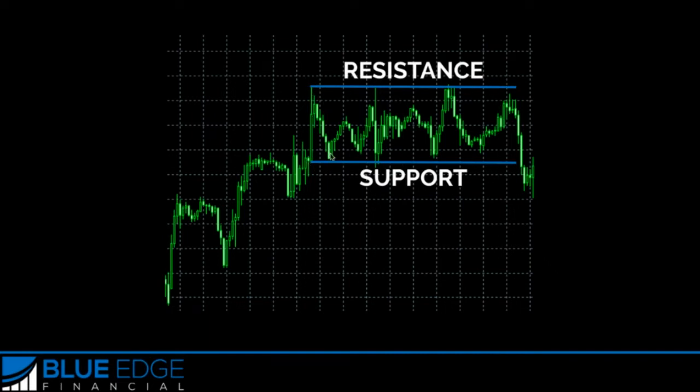It looks as though the market is just stuck right inside this box, right? The market keeps bouncing off of this top resistance line and then coming down and hitting this support line and bouncing back up all through here. Once the price does break out of this rectangle on either the top or the bottom, it can continue in that direction for a while and you can get in on some good profit. So we're going to talk about two different types of rectangles, the bearish rectangle and the bullish rectangle.